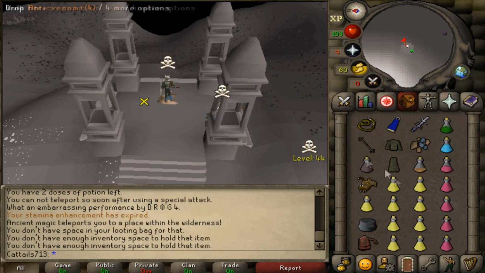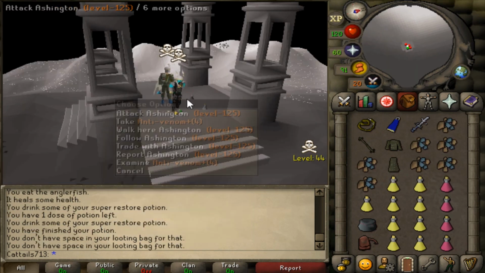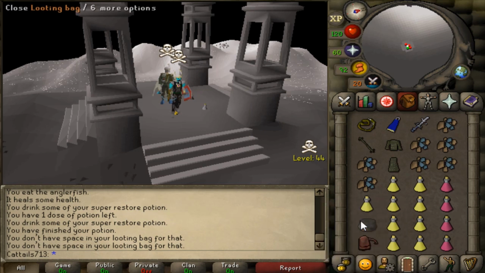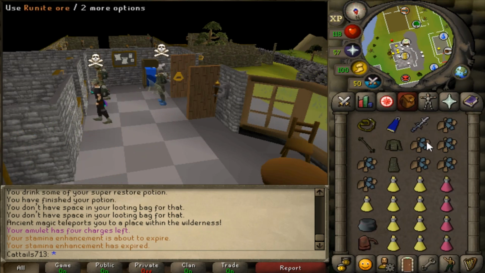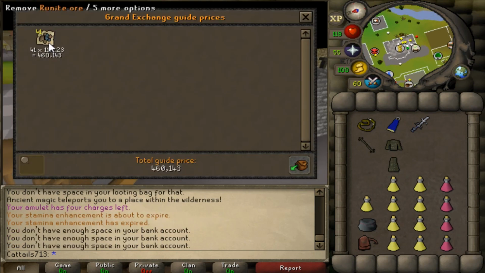Oh my god, yo, you're here. Dude, this guy hits so much. You're gonna eat his stuff? Right. Oh man. We have 26 in this inventory, and plus a glory, so this is 306k. And then right here in my inventory, that's 33, and then you have 8, so that is 41, dude. That is insane. So 41 runite ore from that session right there, it was 460k. I mean, that's not bad.